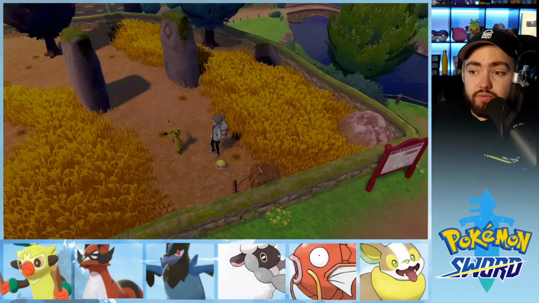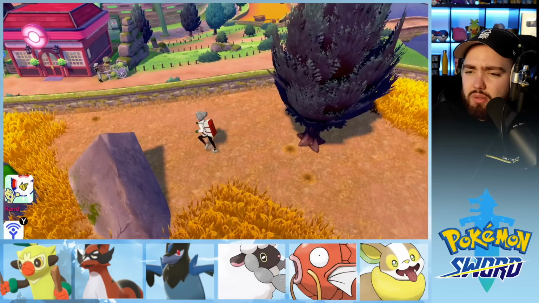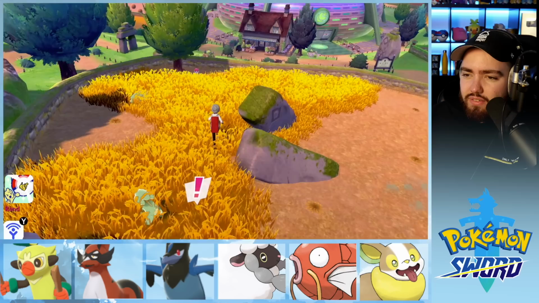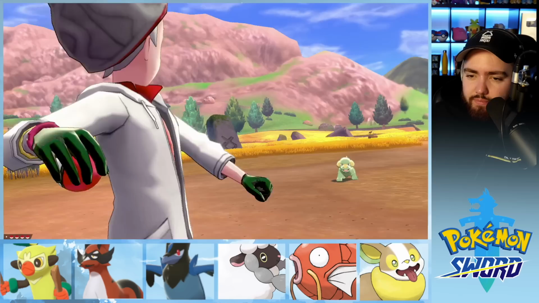Okay, so I wonder when Yamper evolves then. Ooh, Pin Missile. Very nice. That's a bug type, right? Maybe I should use Blip Bug and then turn it into that psychic, what am I saying? Psychic Bug-type Pokemon. Diglett! Hey! Then Pin Missile will be useful on that.